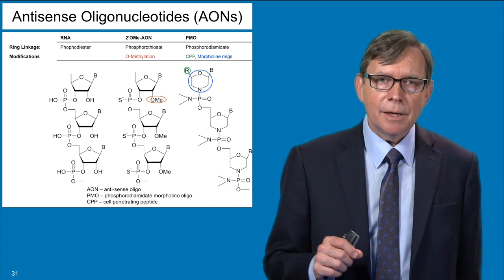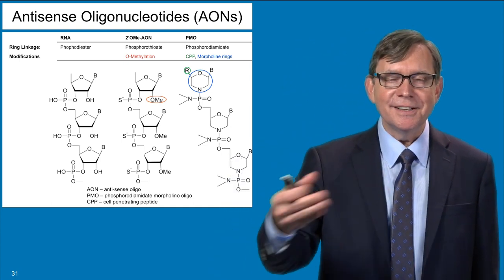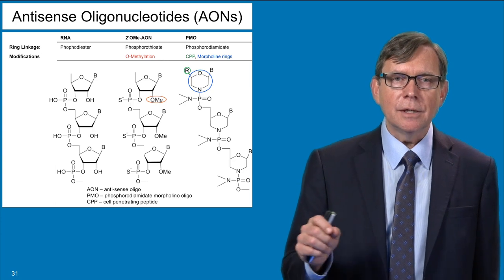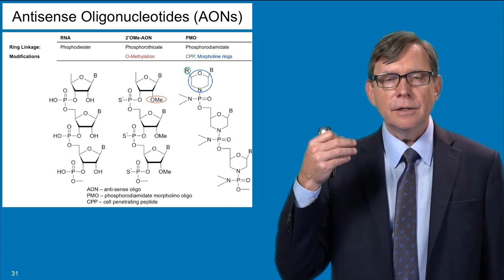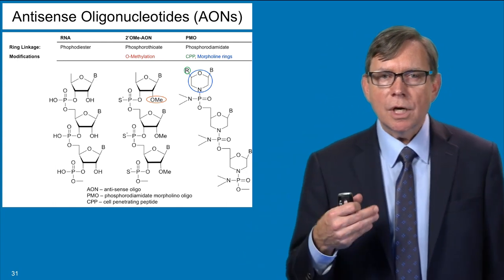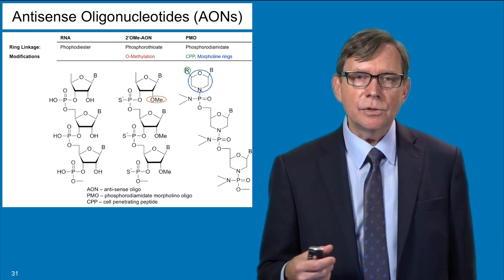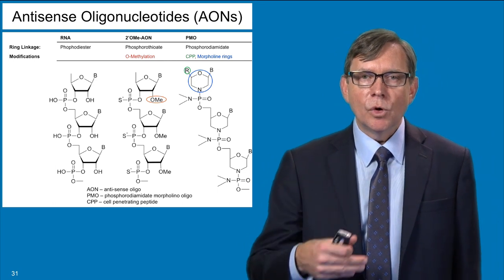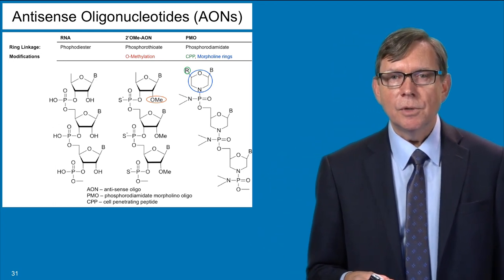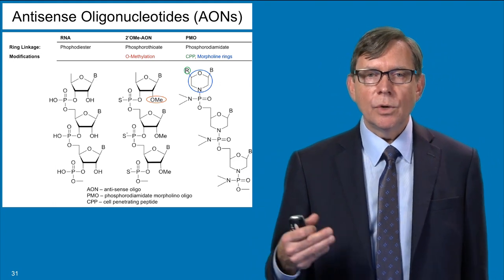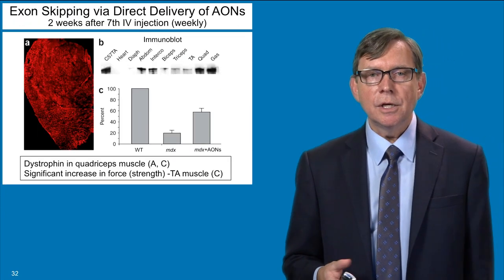This gives you an idea of the difference in chemistries between the most commonly used antisense oligonucleotides. On the normal structure of RNA or ribonucleic acid, you have a nucleoside base bound to a ribose ring. The most common type of antisense oligonucleotide has a modification of the ribose ring where there's a methyl group introduced in place of a hydrogen. The morpholino chemistry has the ribose ring modified to make a morpholine ring, and that can be modified in various ways to increase the ability of these oligonucleotides to enter muscle cells and display stability.